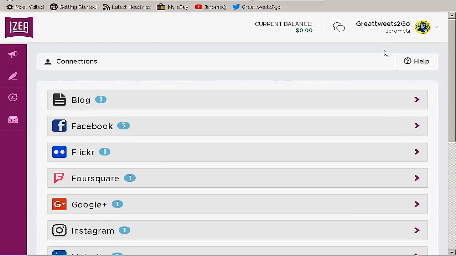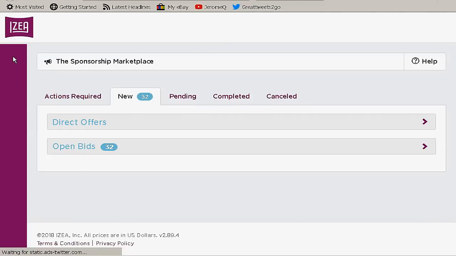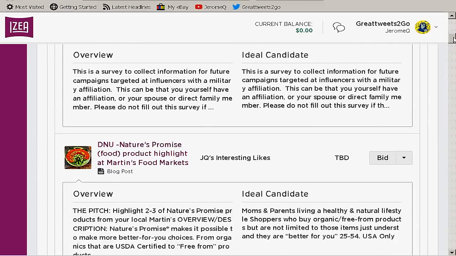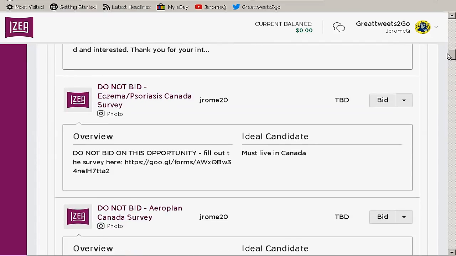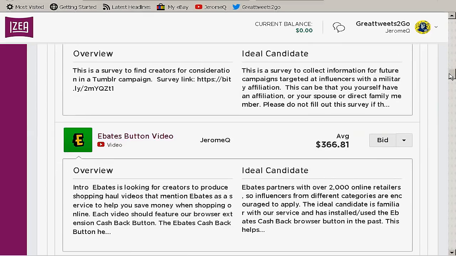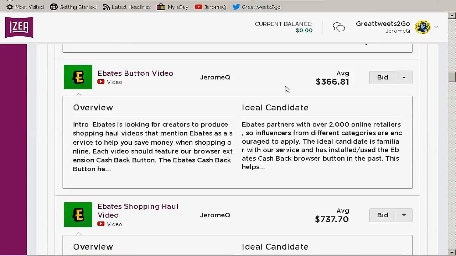Yes, I know it sounds a little tedious, but after you do all that, it'll be well worth it. Because after you finish doing all that, when you go to your offers dashboard, you'll see all this stuff, like what I showed you earlier. You bid on all of this stuff, and oh, by the way, the word TBD means to be decided. So on some of these, they haven't decided how much they're paying people. Like for instance, on this particular offer, on average, people were bidding around $300 something and actually getting paid around that much.